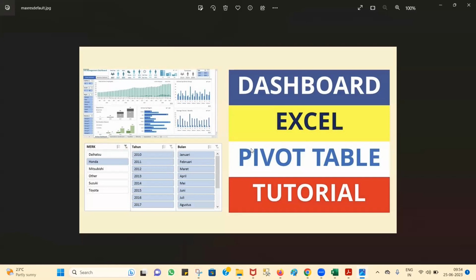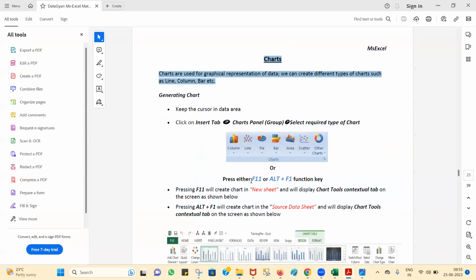Tomorrow you are attending an interview. Tomorrow anybody will ask you, what is a dashboard? What is your answer? Information, various information displayed in a visual or summarized visual way, where we can see the insights of data, graphical representation and processing of data.